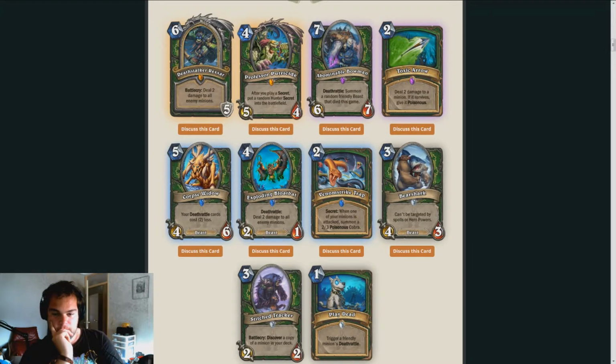Alright, so next up, Venom Strike Trap, 2 mana, secret. When one of your minions is attacked, summon a 2/3 Poisonous Cobra. It's pretty good for me. I love it. I want a poisonous.